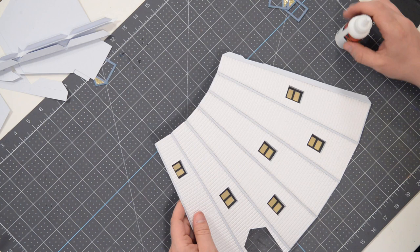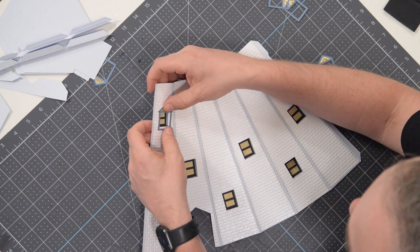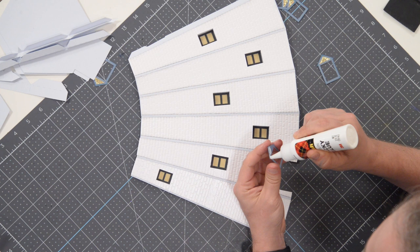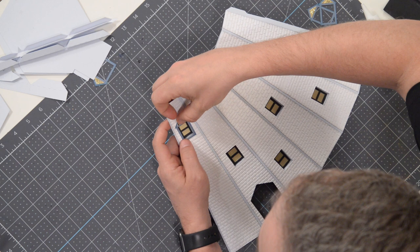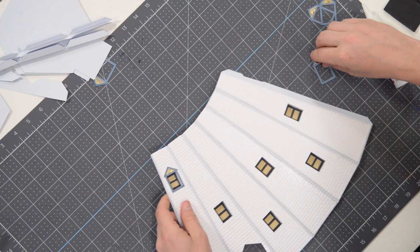Okay. All right. So now we have the little trim pieces. Now remember, there's one that's a little bit smaller, and that's for this window here. Okay, so it's gonna go on like that. So let's just start getting these glued into place, and then we can start making this thing dimensional. So just go easy with the glue on these trim pieces. Luckily, in my case, I've got a white lighthouse, so if I do have a little bit of glue that escapes me, it will be rather forgiving. There we go. I'll flip that over again. Push down from the inside. And there's our beautiful little trim. We're gonna repeat that process five more times.